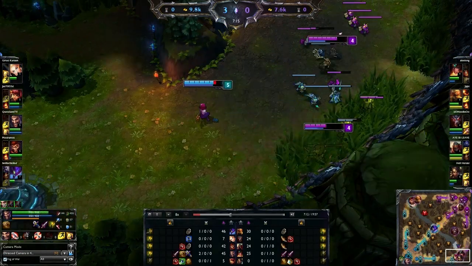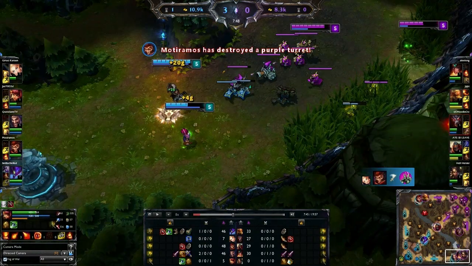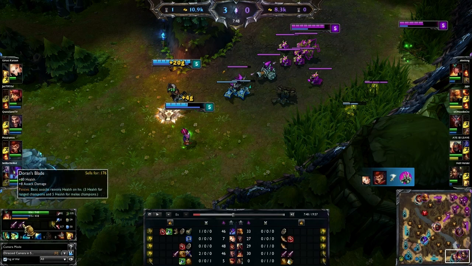I go back, I pick up some vampiric scepter, okay, and go back to lane. Sivir was losing the lane, so she picked up a couple of Dorans, which is a completely normal thing to do. Just don't sweat it, right? When you're losing the lane, it's totally fine to pick Dorans. Let's just take a look at Doran, okay?